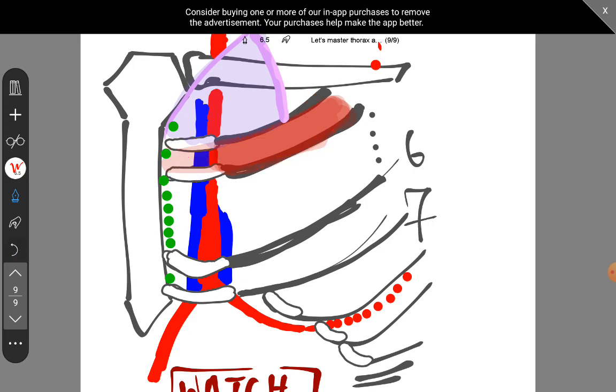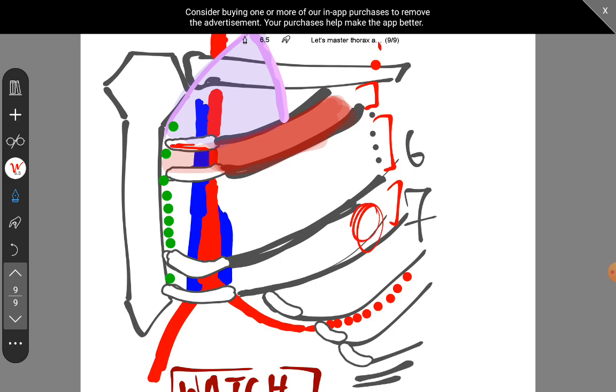I tried to demonstrate that. So again, it passes behind the upper 6 costal cartilages. By the way, that's number 6, but I didn't draw the ones in between. It passes behind the upper 6 costal cartilages and the intercostal spaces in between, as you can see here. The space between the internal thoracic artery, or the internal mammary artery, and the lateral border of the sternum is 1/2 inch. It then ends in the 6th intercostal space.